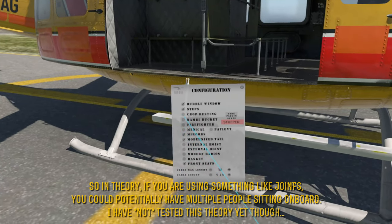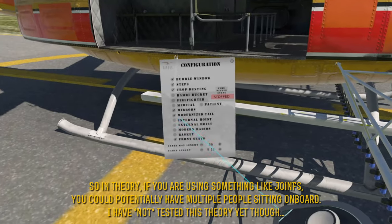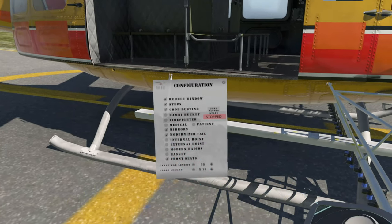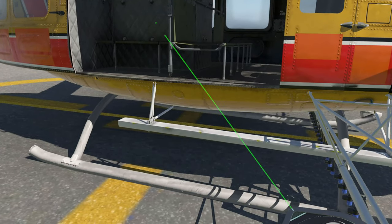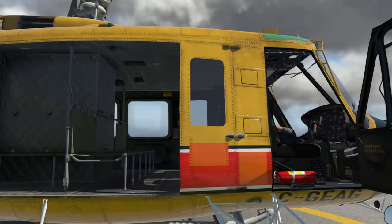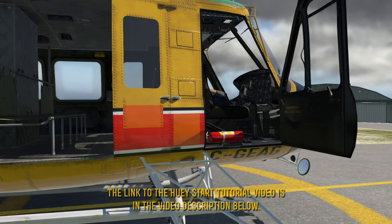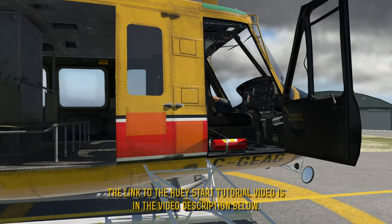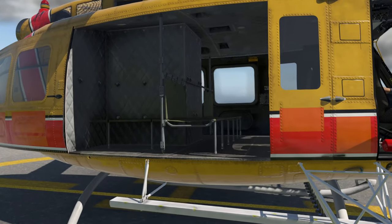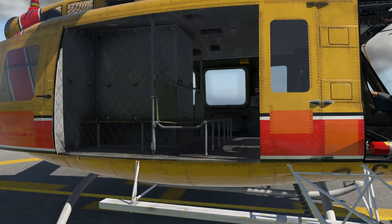Okay, so for our first demonstration, we're going to load up the crop dusting mod right there. And I think that's pretty much everything that we need to have. So we're going to show the crop dusting really quickly because that shouldn't take us very long. Obviously, I will need to start the Huey, so that's going to take me a bit. I am not going to show you the full startup sequence this time around. I already have a video up on that. You can refer to that. It really has not changed since then. Okay, so we'll be right back in the cockpit with the Huey ready to go, and we'll go dust some crops.